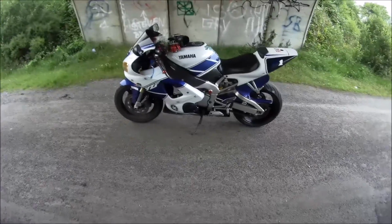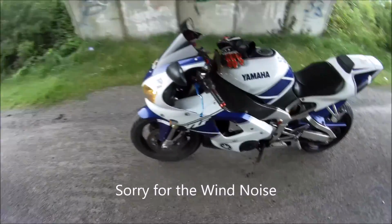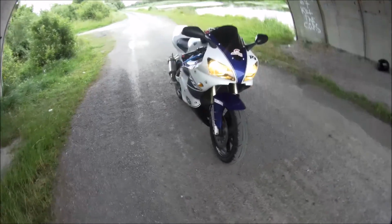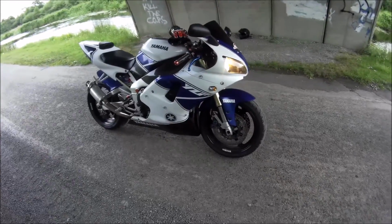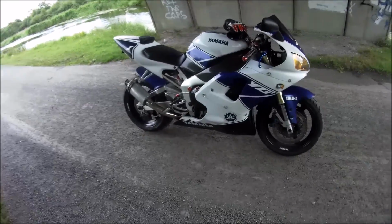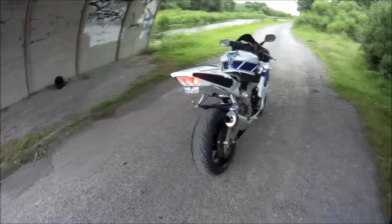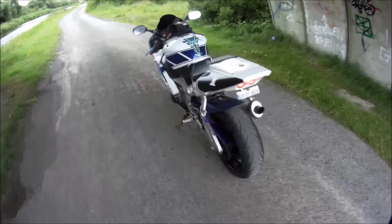Continuing on from where I left off, this is just to show you the bike in full. Next I'll go on with showing you what to do and how to fix the headlights, so I'm just going to give a quick brief again. The bike is the Yamaha R1. It's the same model as the 98, 99, and one of the things I'm going to explain is, if you're having problems with your headlights, some of the things to watch out for and how to fix it.